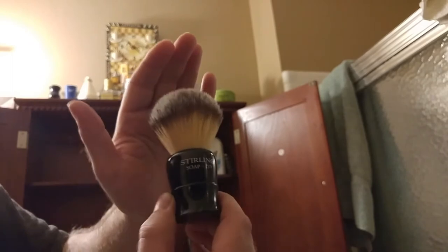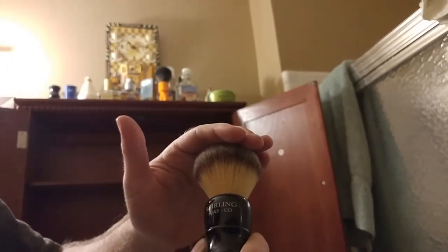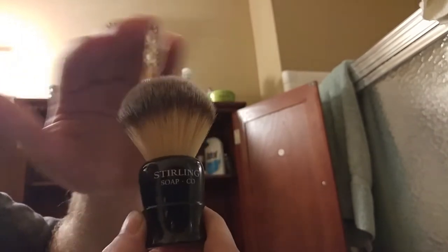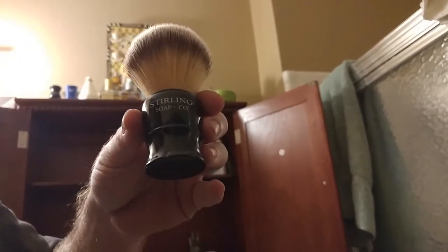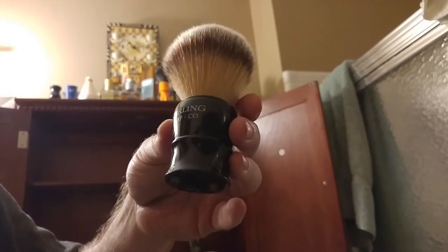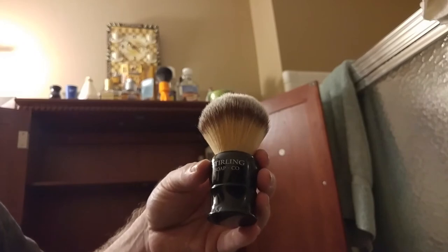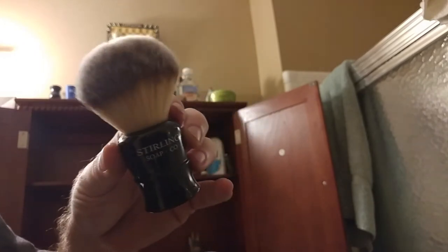The Sterling 20. Is this a 26 mil? Yes, I think it's the 26 mil. This is the smaller brother of the Sterling Kong because it has a little shorter loft. Yeah, great synthetic brush. The plissant type knot, and all around very, very good to have and inexpensive. I think it's below $15.